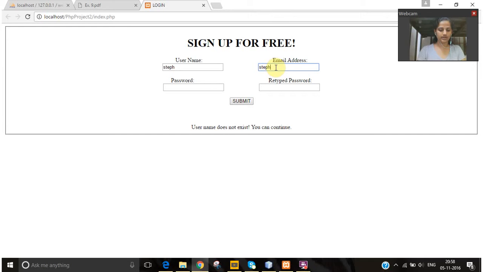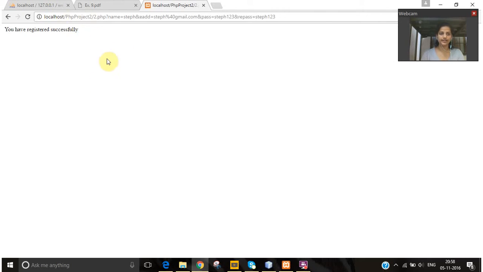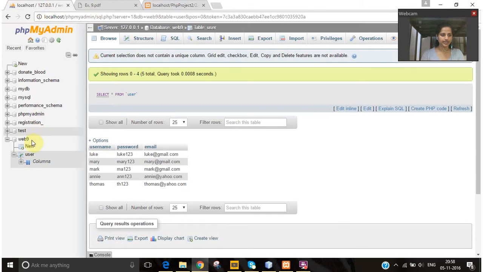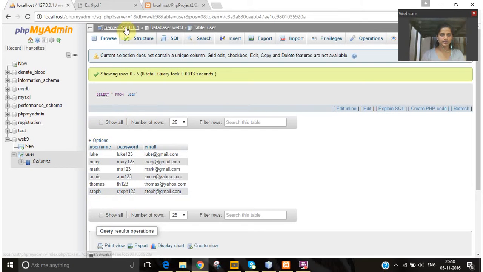Then I enter steph@gmail.com, and the password I'm giving is steph123. When I retype the password, only if I retype it correctly and submit the form, it will get registered. And if we check in the database, it has been added to the database.